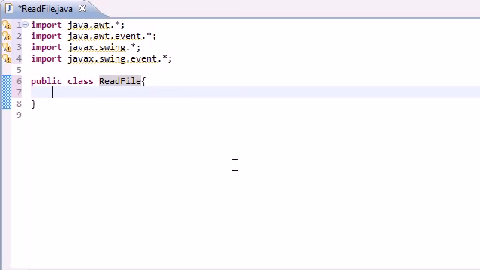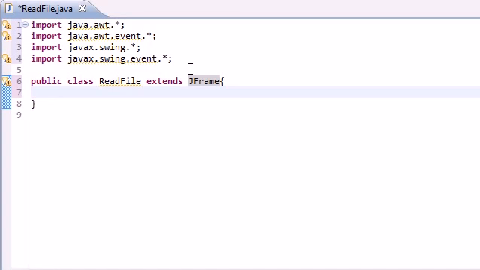So again, this isn't going to be a really advanced web browser, nothing as cool as Google Chrome or Firefox, but it's going to use a lot of important concepts. For example, reading an HTML file and displaying the contents on the screen. So I already made a new class and I imported 4 different things. So just go ahead and copy all that right now. Now what this is going to do is it's going to inherit from the class JFrame, just so we can get all our good GUI stuff, make it look nice and pretty.